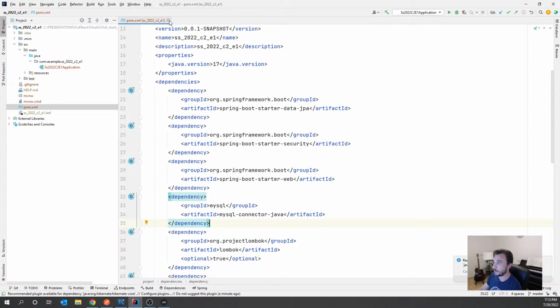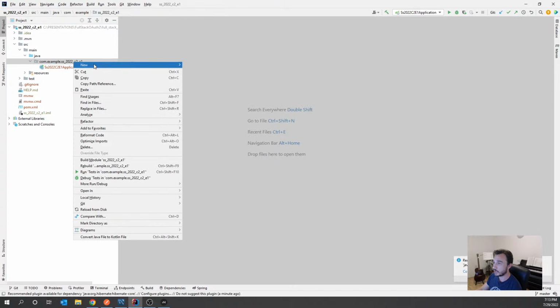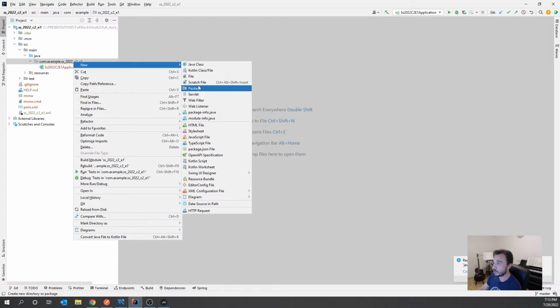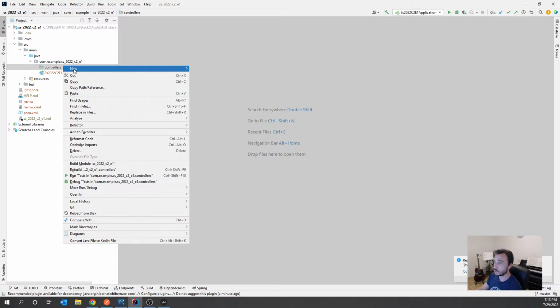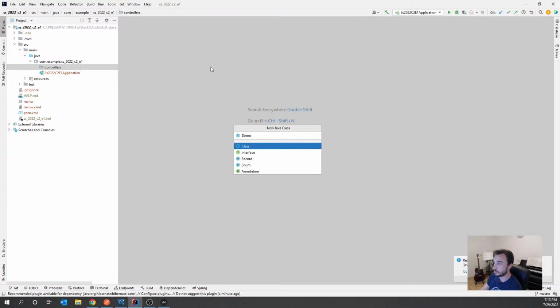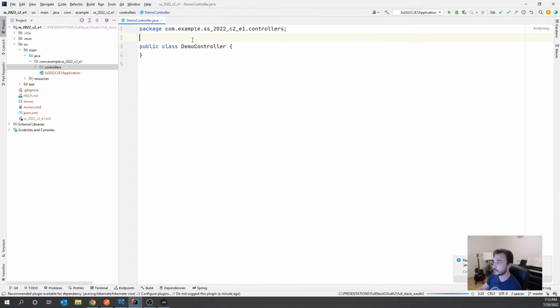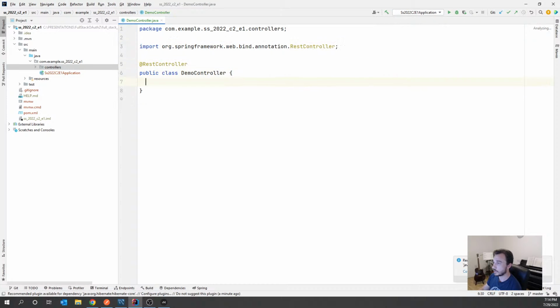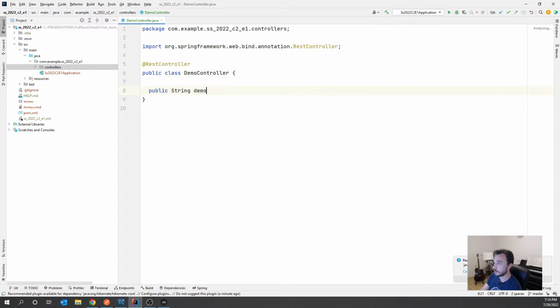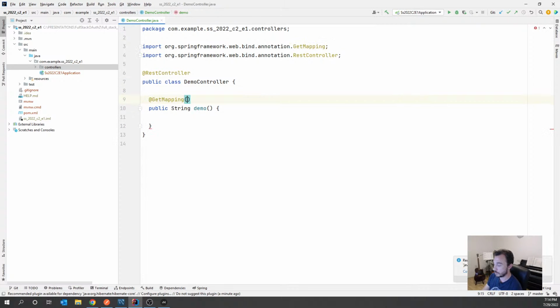So now if I'm going back to my application, I can create a controllers package, and in the controllers package only have a demo endpoint. That is our resource. So REST controller, and then our demo endpoint, which simply returns something.